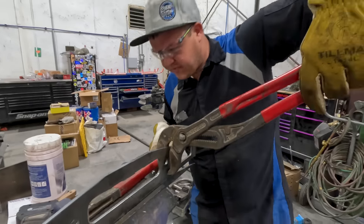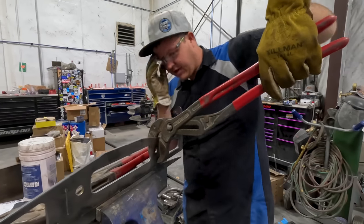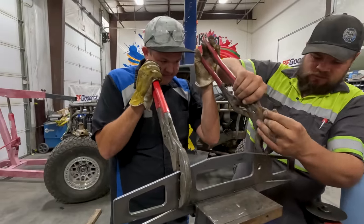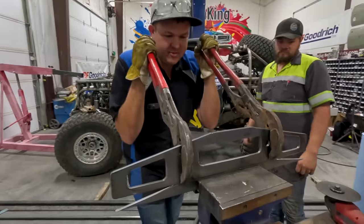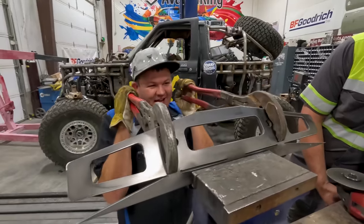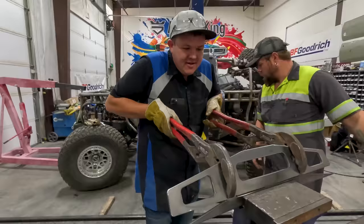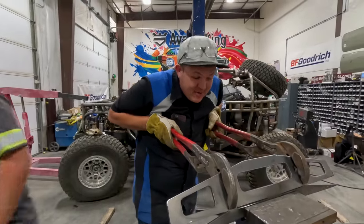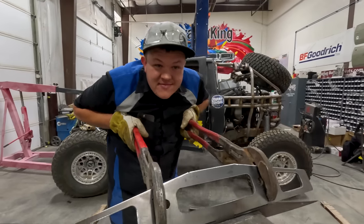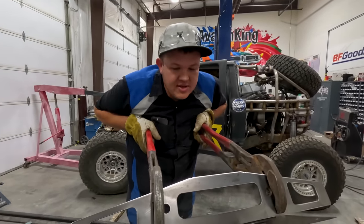I've got Hillbilly here to help. We're gonna try to bend this over - this is our press brake. In a perfect world, this would be in a press. Hillbilly's gonna grab a hammer and we're gonna undistort that center. If I wouldn't have held it on the table, it probably would have fell on you. You live and learn and then you get the right tools.